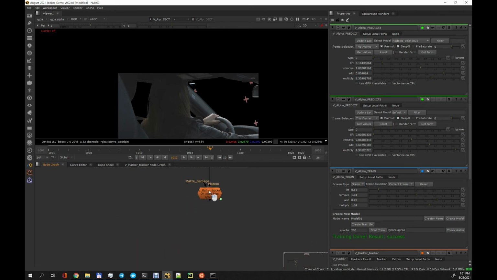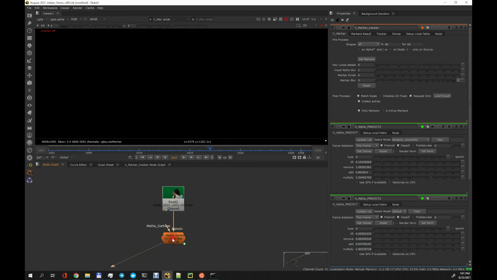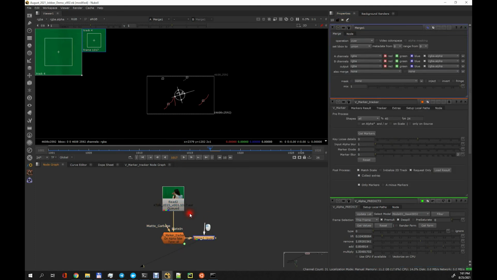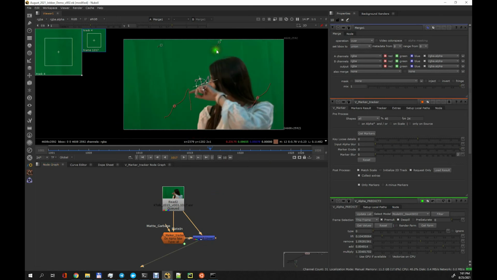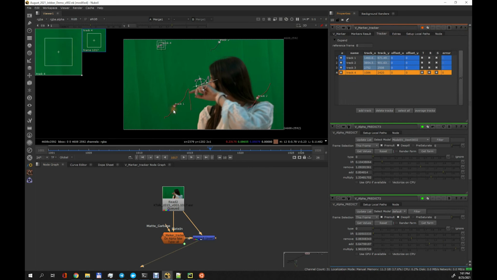Let's have a look at our tracker. So I think it should be done by now. What is our tracker doing? It's actually generated tracks. Let me just hover over it like this so we can review things here. Track number 1. Let's look at track number 1 here.